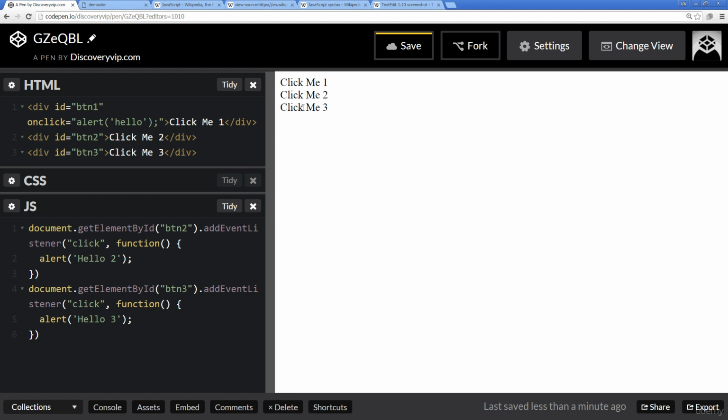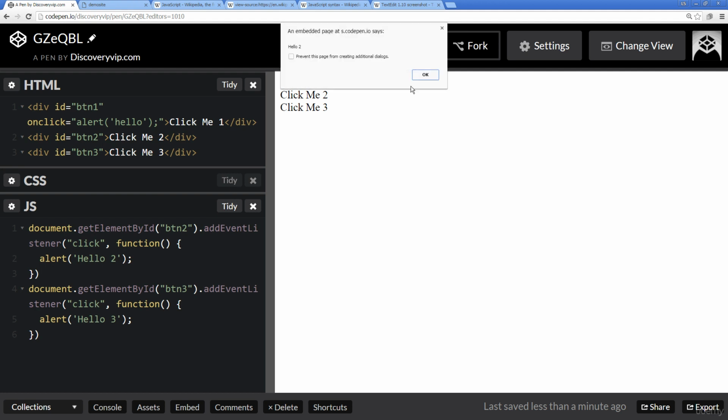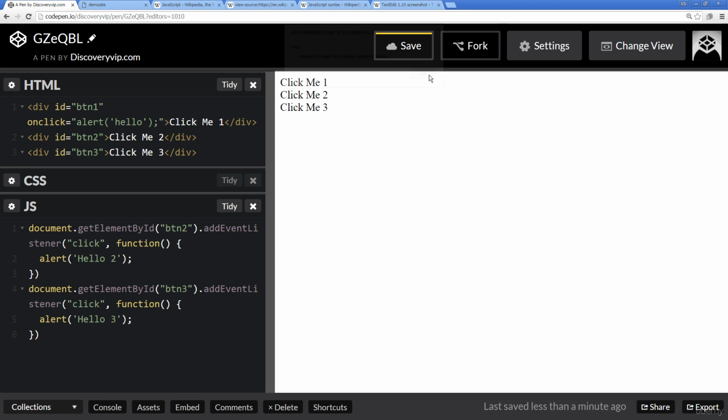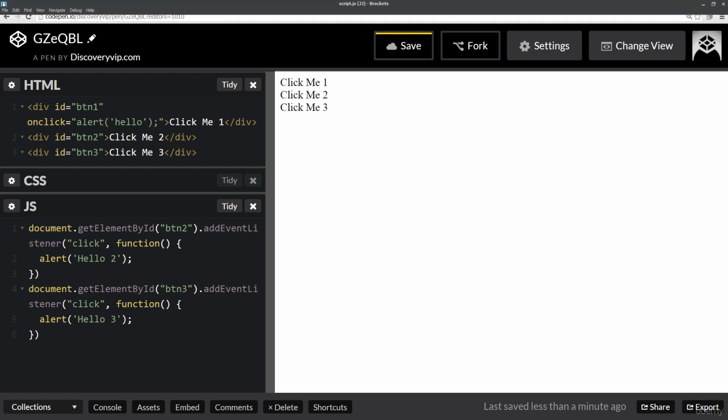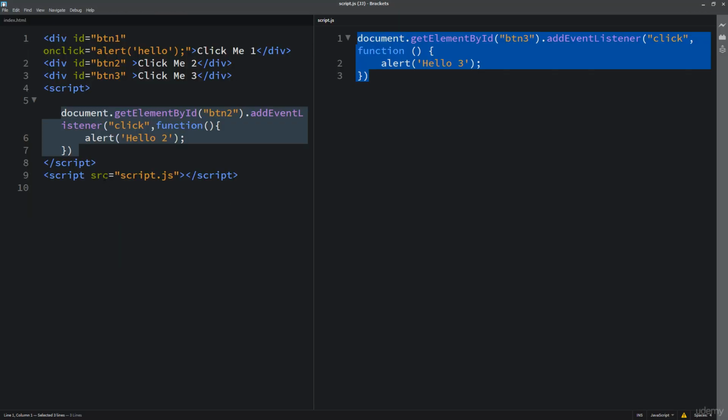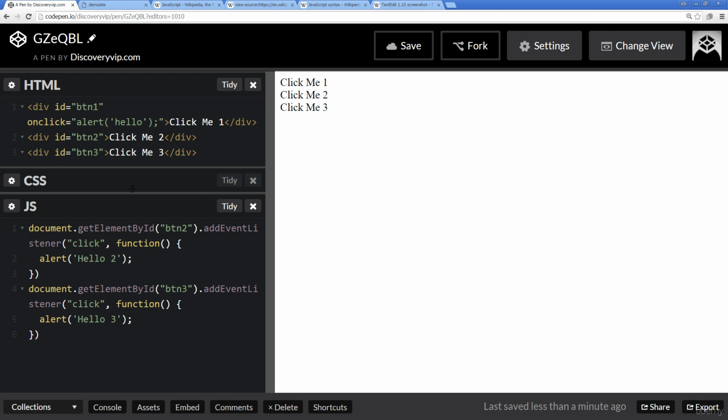So there now we have that same functionality that we had in our previous lesson, but we've brought it into CodePen. And as we can see, this JS section functions as if it was a separate linked JavaScript file. So it's essentially doing that same thing where we did over here, where we do script.js and we linked to script.js. So it's doing the exact same thing. So that's the way that you can look at it, that this is kind of the same thing where it's pulling in that script information and outputting it here.